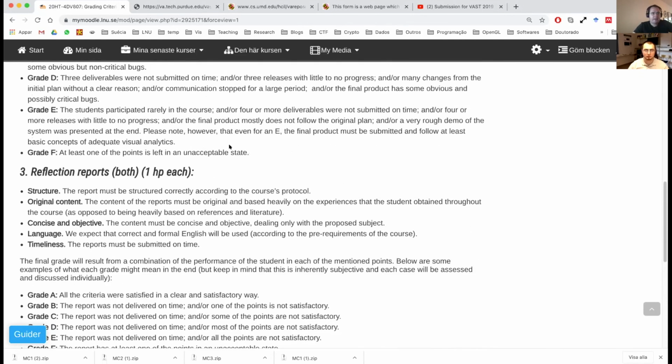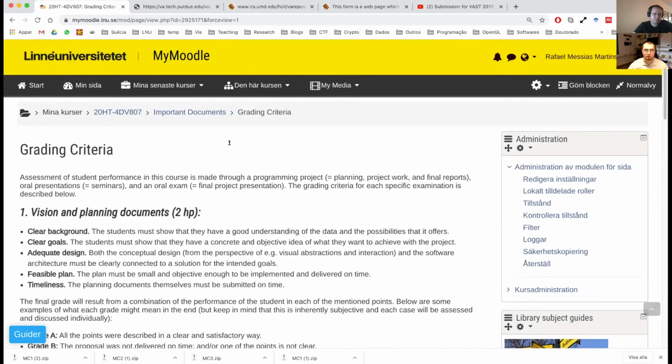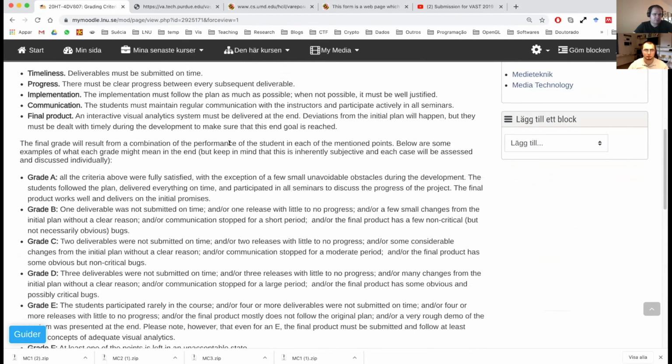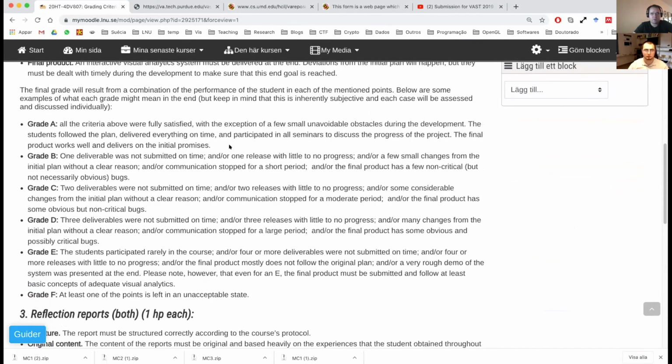So you guys can go over this page, read it in detail, see if you agree. If you don't agree, let us know. And please always keep in mind that this is inherently subjective. It's not something that we can just do using some kind of math formula, because there are just too many things happening at the same time that must be evaluated together, right?